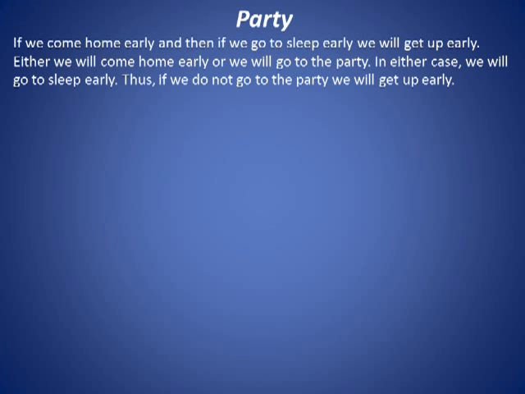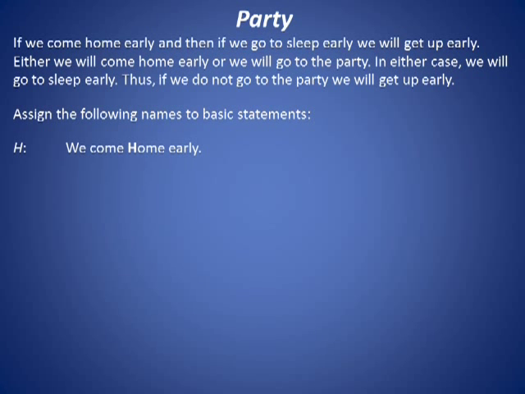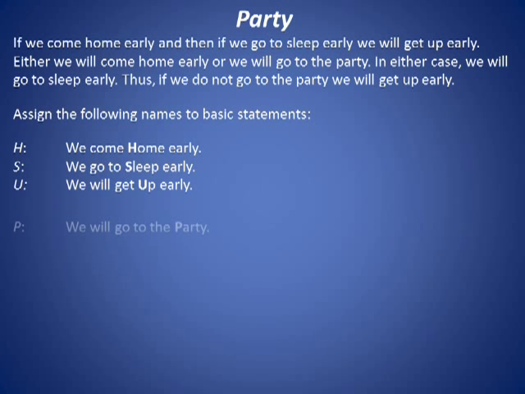If we do not go to the party, we will get up early. We begin by assigning these names to basic statements. H represents we come home early. S represents we go to sleep early. U represents we will get up early. And P represents we will go to the party.